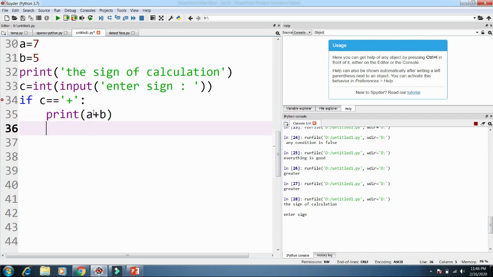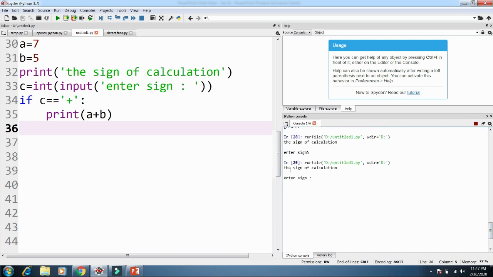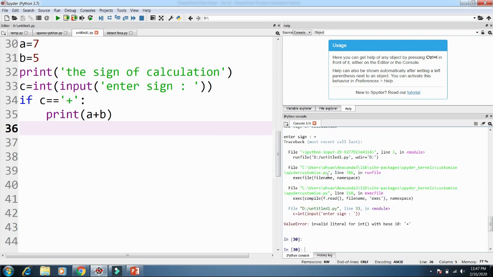First check it, print it. It will tell us the sign of calculation, and now it's asking for input, enter sign. Here if I write the sign plus, then enter it, it shows an error.